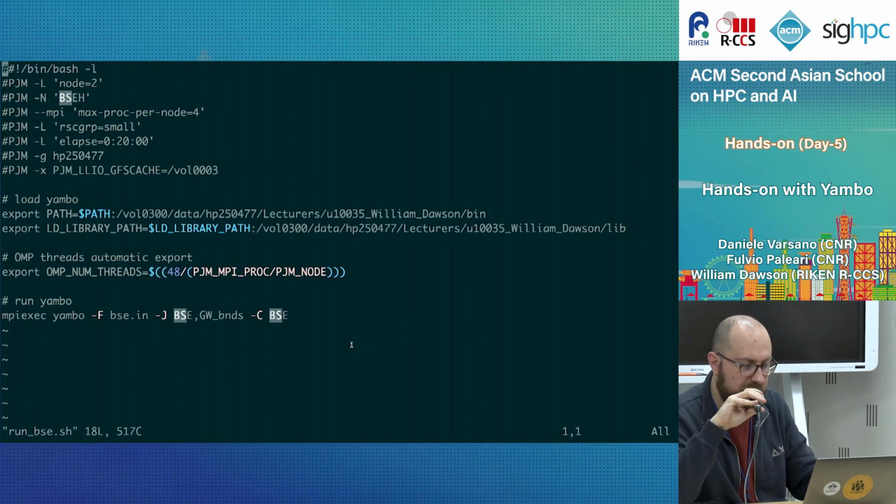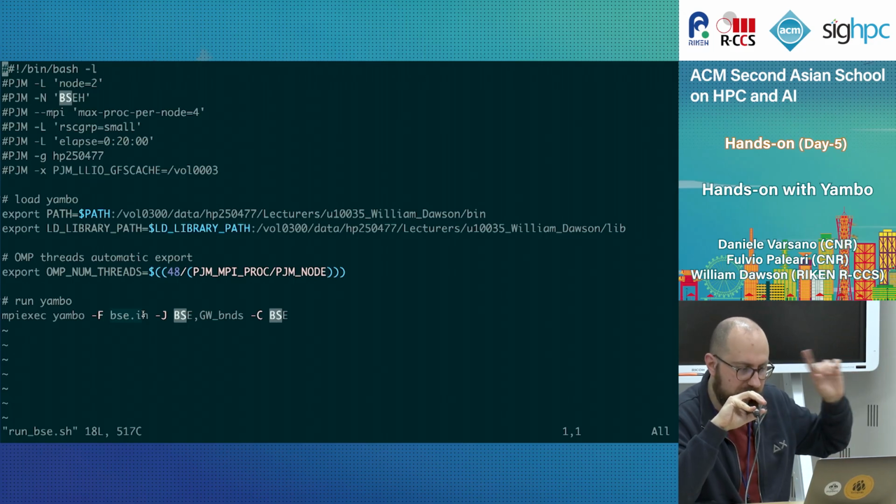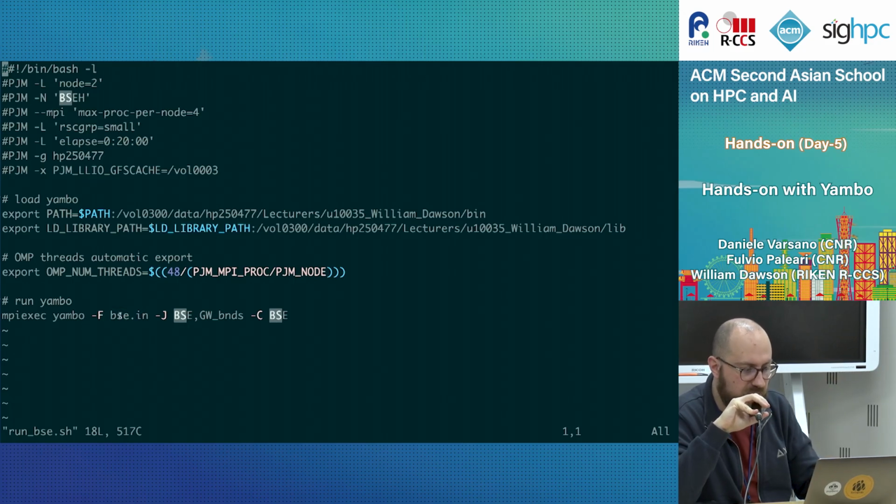the script, you see that when we run, note the input is not there, so you have to generate it like we did yesterday for the GW part, right? But when you run it, you see that with -J, we include the previous directory.